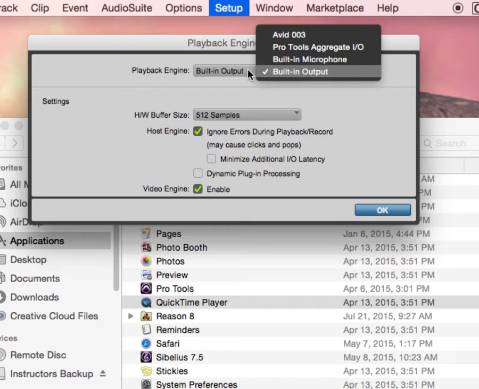Pretty simple. But the thing is there's not a book in the world that has that information in it. You might find that on a forum, you might find that in some sort of workaround, but Pro Tools doesn't publish that information. So that's one of the tricks around the playback engine. Best trick in the world around your playback engine problem: the interface has to be on before you open Pro Tools.